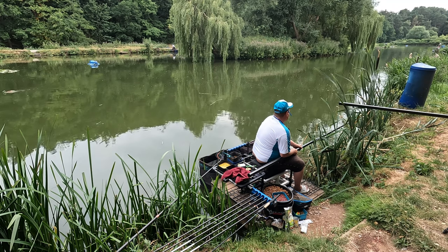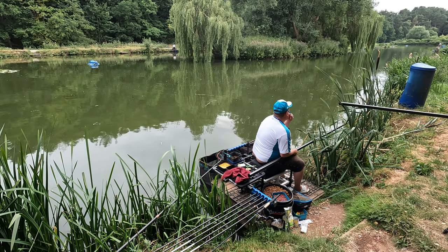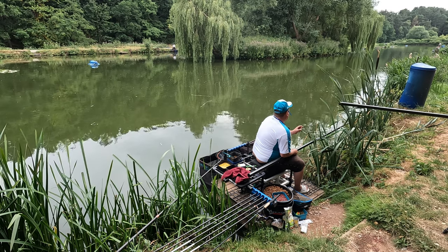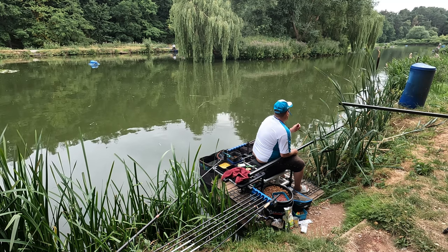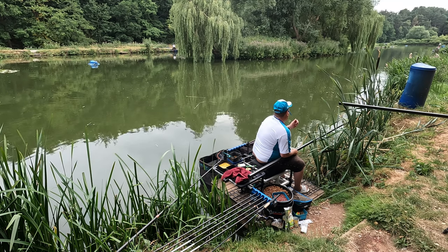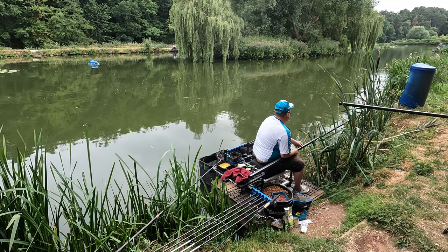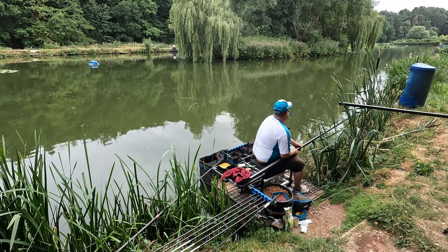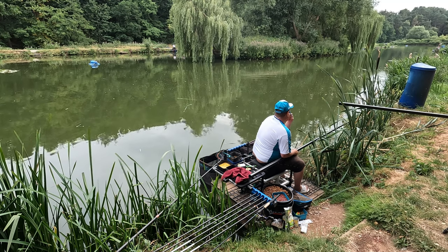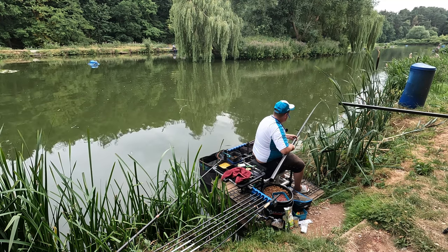I've noticed you've switched from corn to maggots now. This is my first dip with maggot, mate, because my last fish were only just hooked. So I've put a bit more depth on, and I'm lobbing on with a bunch of maggots now. So I've got more bristles showing, and hopefully when we do get a bite, it should just be on. It's not long before they wise up, is it? No. You've got to keep changing, haven't you?